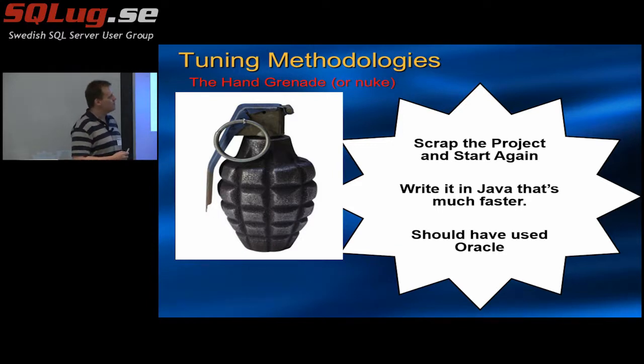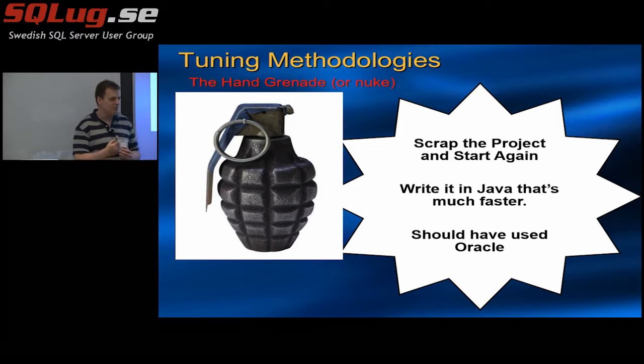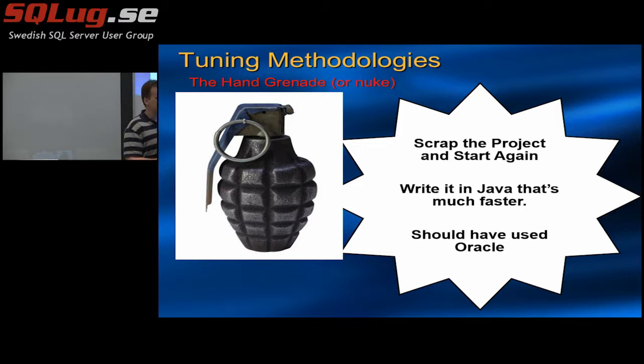So we don't tend to use that, unless we take over a project halfway through and another company has written the project and there's lots and lots of problems. The reason why we would say we're probably going to start again is because if we take over that project, we've inherited all of the legacy problems and we're now going to get blamed, right? So again, there's a political angle. So usually when I see a hand grenade, I'm looking for a political angle rather than a technical reason.